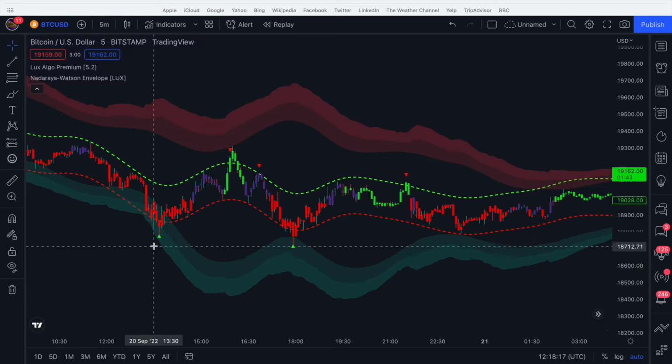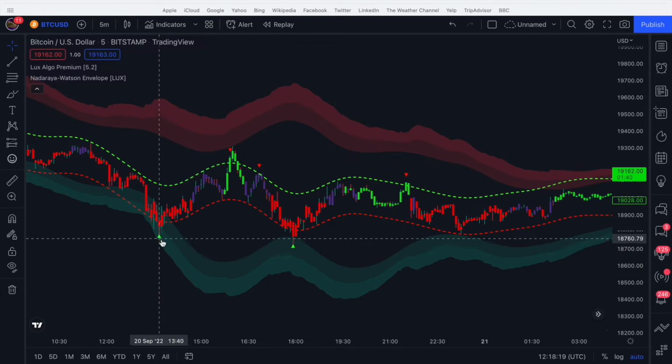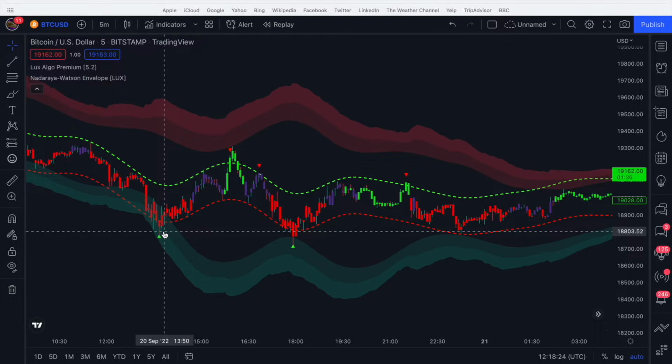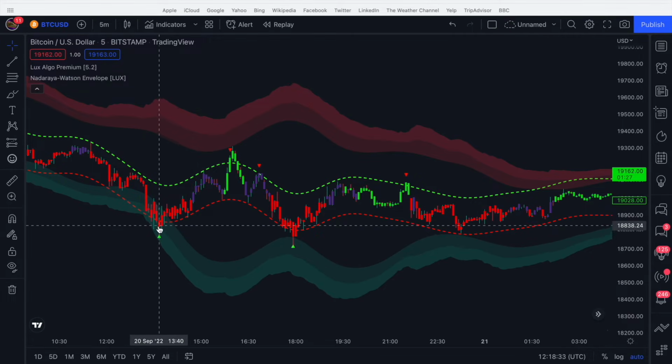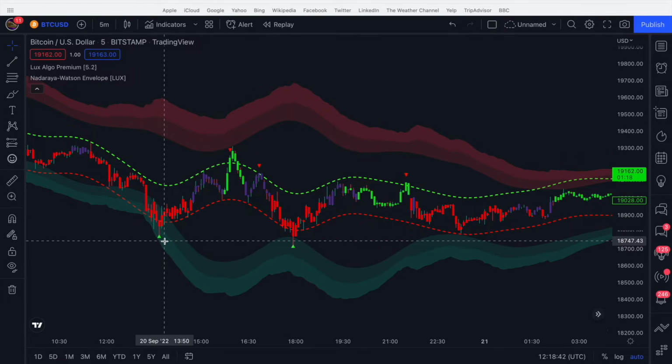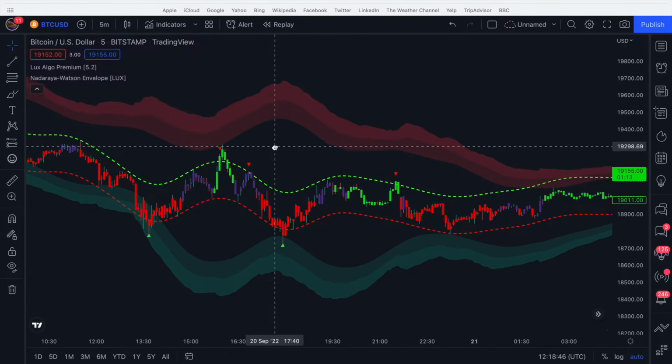When we get a buy signal, denoted with a green triangle, and the price is inside the reversal zone, we buy, we enter a long. And as you can see here, we get some confluence with a buy, and the price is inside the reversal zone, so maybe it's a nice time to buy. The price goes up. As we can see here, we get a green triangle and it's inside the reversal zone, so it's a buy and the price goes up. Nice opportunity for a scalp.